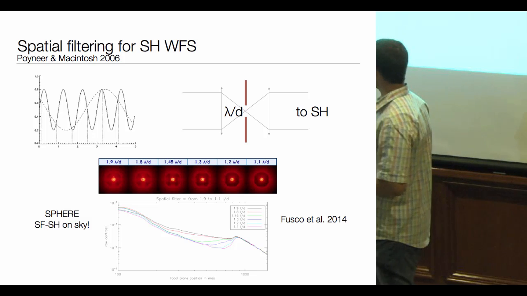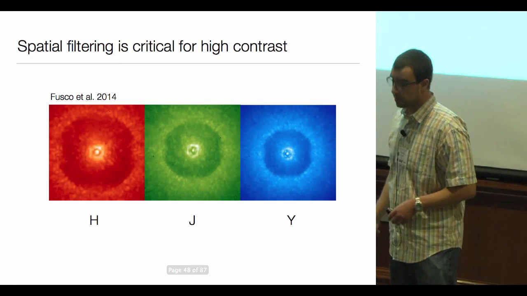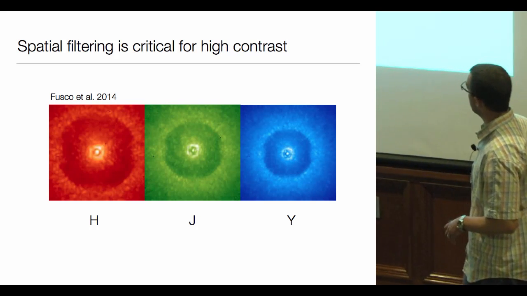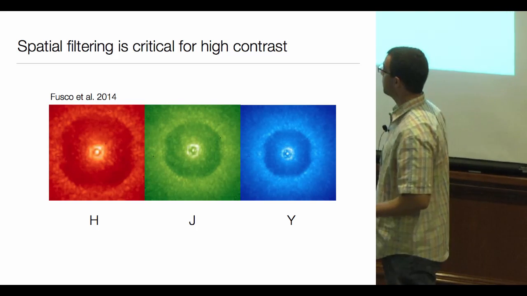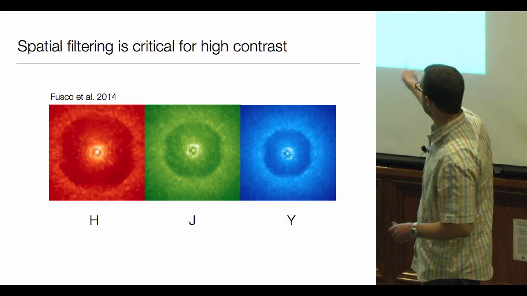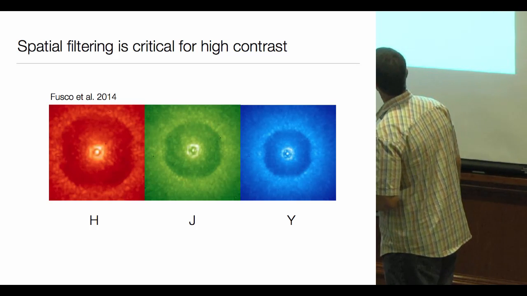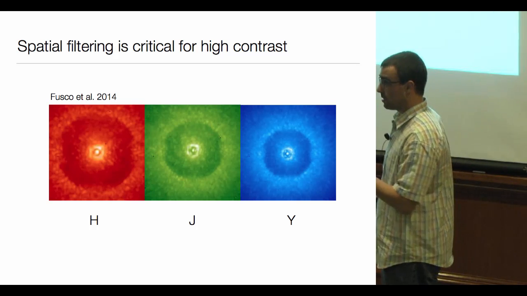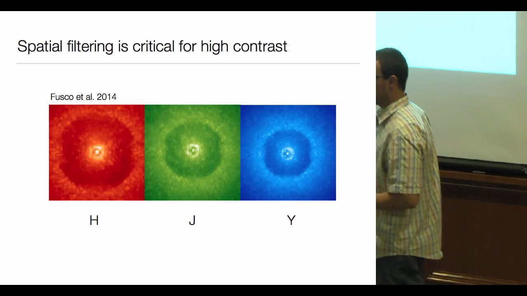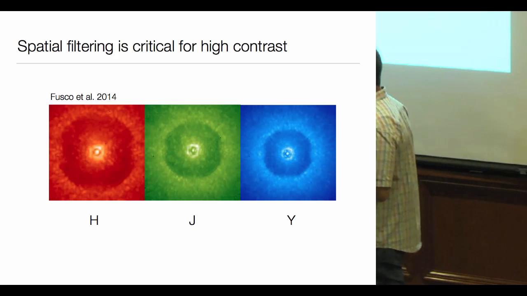This was done on sky during the first commissioning of SPHERE. This is another image of this on-sky dark hole, probably the nicest one I've seen so far. This was an exceptional night during the first commissioning. This is YJH simultaneously here. Quite amazing images when you think that this is on sky. The first time, the only time I ever saw images like that was in the lab at JPL. So when I saw that it was on sky, I almost cried.